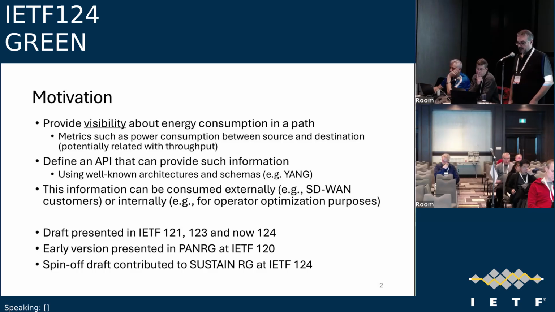So the draft was presented in IETF 1.1, 1.3, and now 1.4. An early version of this was presented in PANERG in IETF 1.2 with the initial ideas and also incorporating some other aspects that have now been removed and moved to sustain. This is why we are creating this spin-off of the draft contributed to sustain. Adrian presented this morning, and in that case we are focusing on other things that are not relevant for green charter, like carbon emission, energy mix, and these kinds of things. So here in green we are essentially focusing on the energy consumption, power consumption for the path.